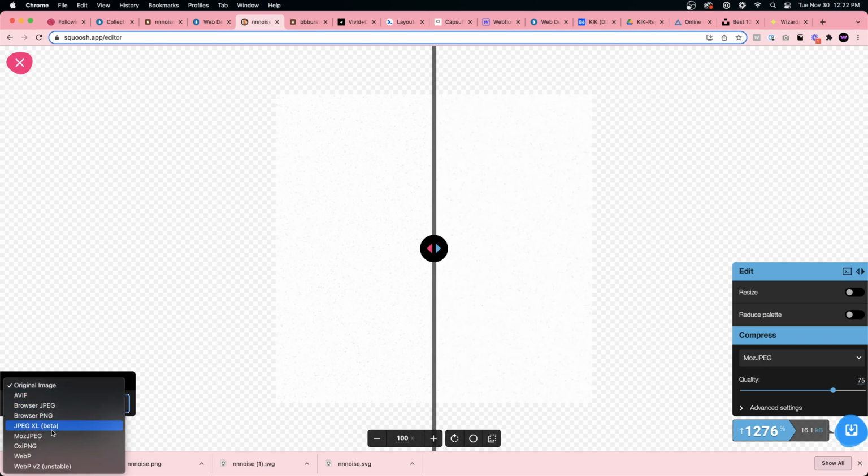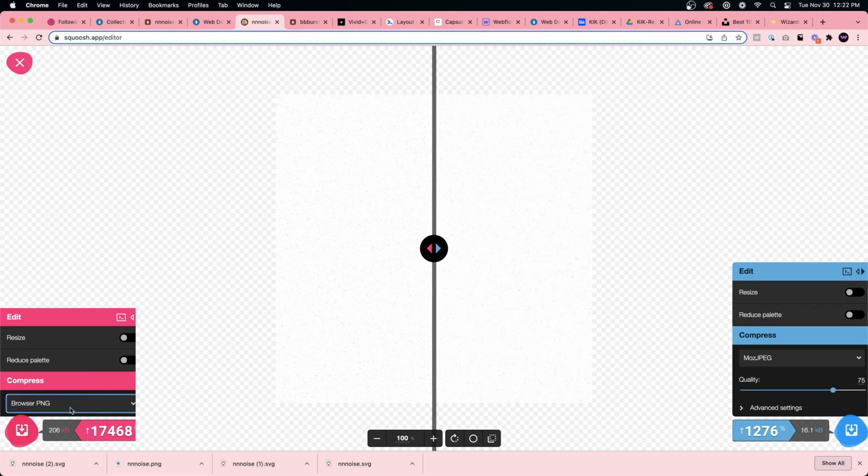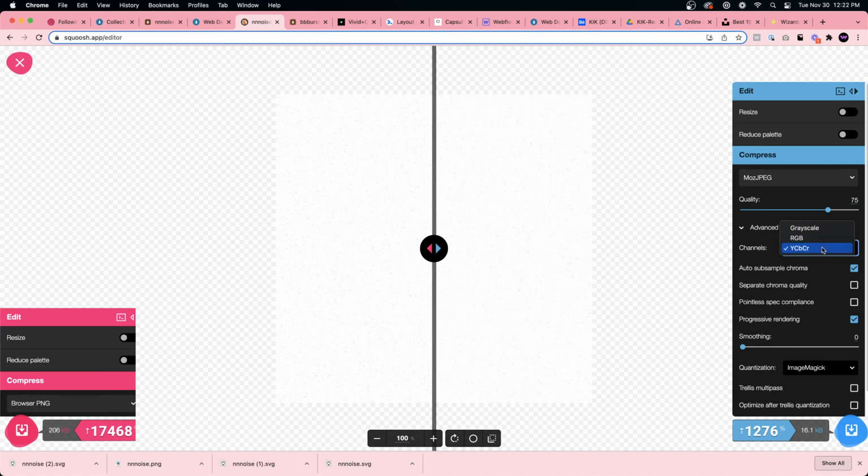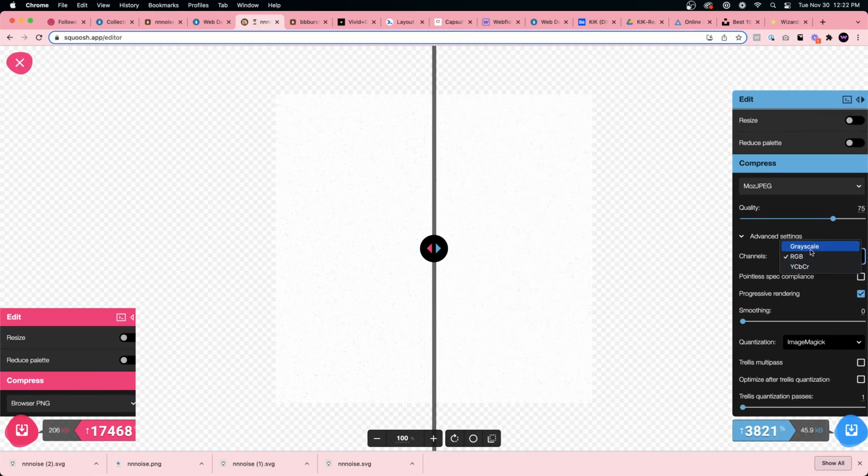Original image. Browser PNG. No, I don't think it's gonna let me. Channels, RGB, grayscale, progressive rendering. Nah. Okay. You can edit the SVG.